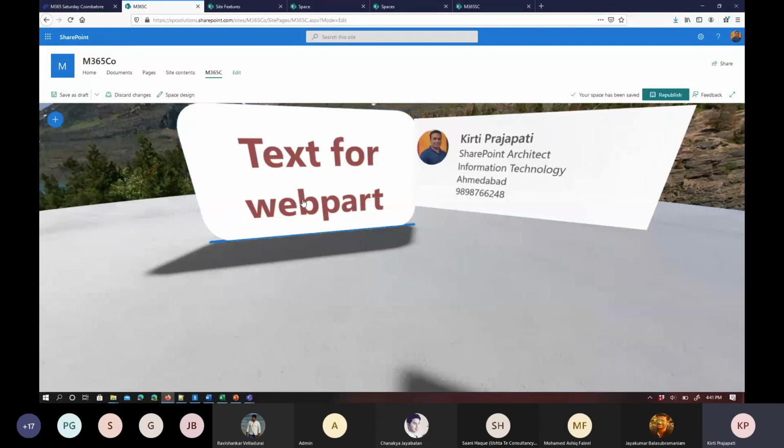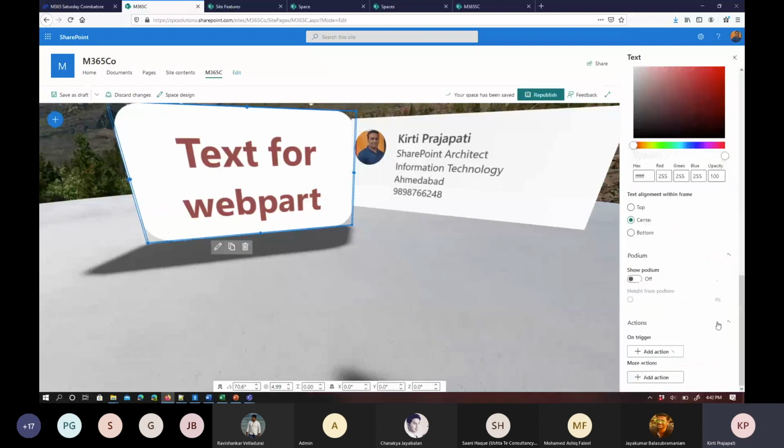And now if I am on this web part and I want to go somewhere else, I want to redirect the user from this place to another place, then we have this option available for all the web parts as a property. So you can see it in the actions on trigger. Once I click on add action, there are four options available. The first is inspect. Inspect means once you click on that, it will give you information, and you can open that within the same browser, or you can open in a new tab.